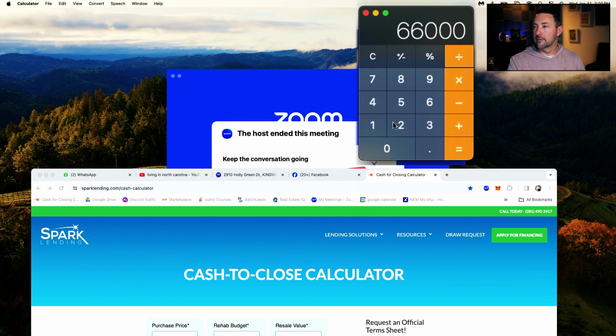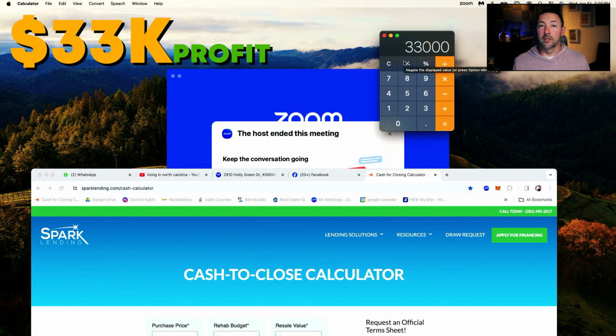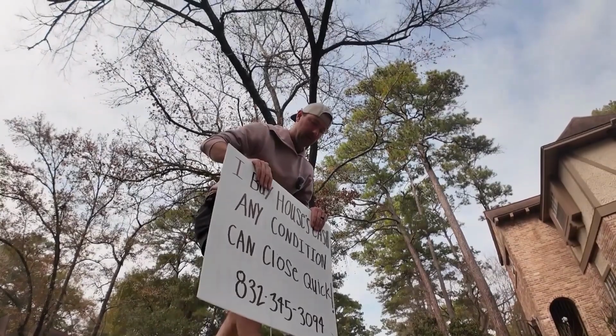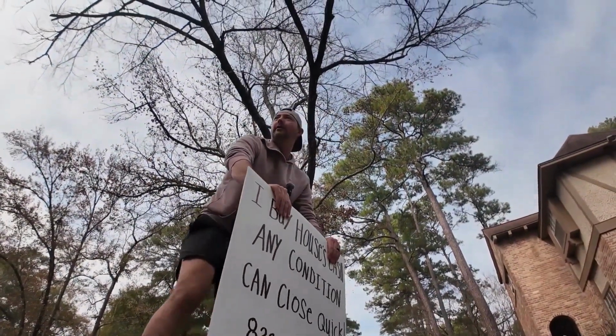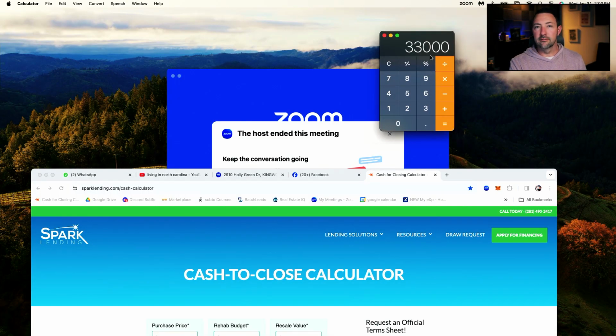Obviously divide this by 2. This is kind of a worst case scenario, but we could be walking with 33 grand, 33,000 bucks. I've got to put in 6 grand of my own money. You do that in the stock market, you're not going to get those kind of returns in a couple months. Plus, now we're marketing ourselves more and more out there, and more deals can come. We can get our signs in the yard, get more leads, all of those things. So, hey, 6 grand to make 33 grand in a couple months. Should be closing on the other flip and just start to compound this thing.